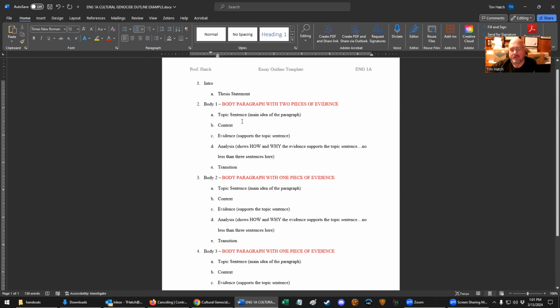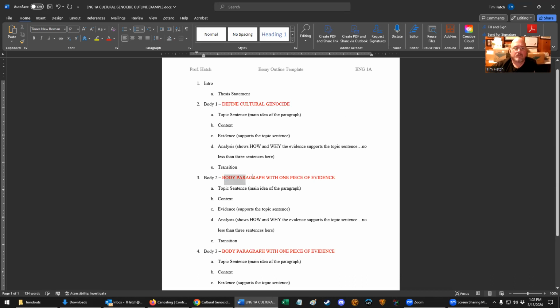So now we need to decide what we're going to do with each of our body paragraphs. The assignment is to define cultural genocide and then show two specific examples of cultural genocide currently happening in the world. So what makes the most sense to me is when I do caps, define cultural genocide.